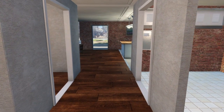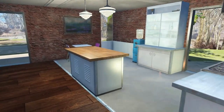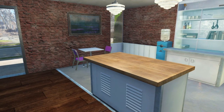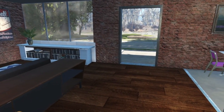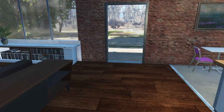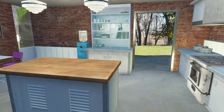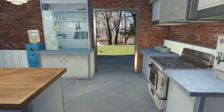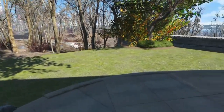Overall, a good start on the interior side as far as the furniture and things like that go, and laying this out. This kitchen, I think, is working well. I wanted to get an island in there just to fill that space, so I think that works. And might even make it bigger, I don't know. We'll jump on it next episode, keep going, maybe work on the office or the bathroom.